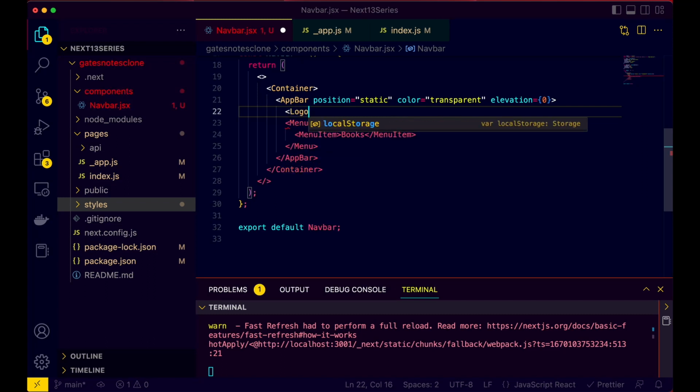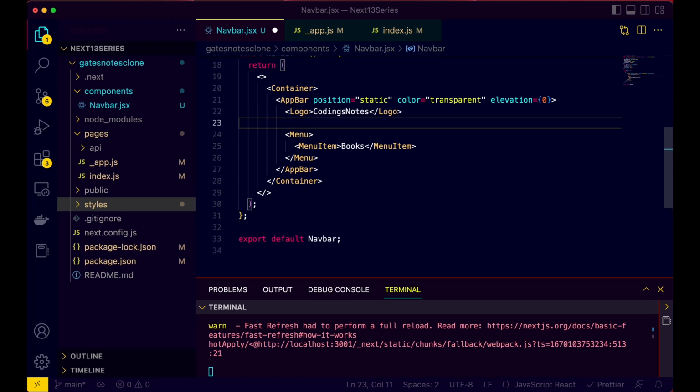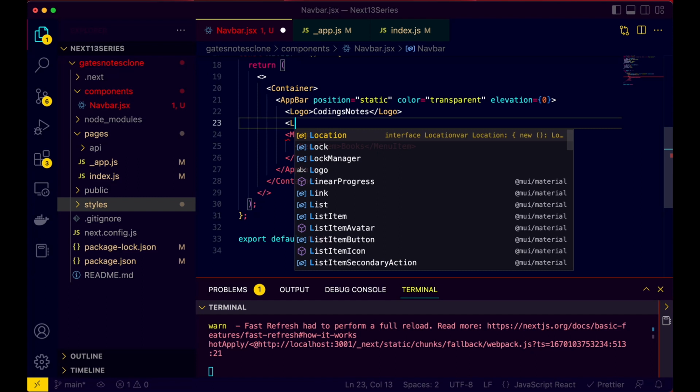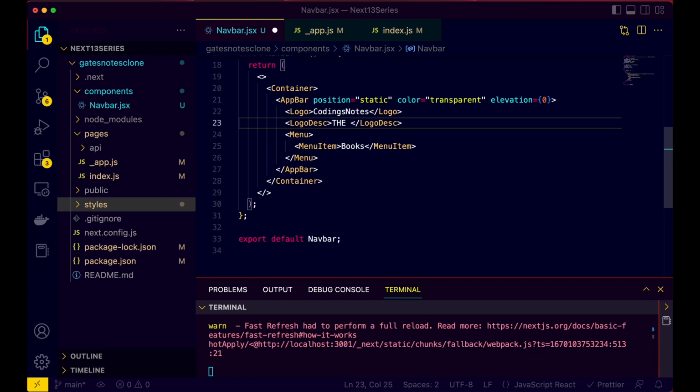So I'll say here it will be a logo, and inside that logo we will type the logo name, so it will be coding notes like that. And also we will be using some description, so I'll say it will be logo desk, and here we will say the blog, and I'll be using that description again.